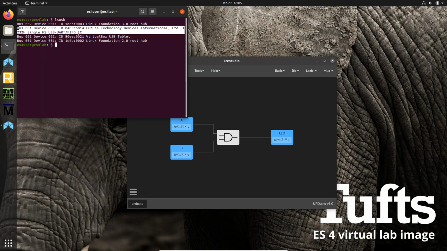And if you don't see anything like that, so if I actually unplug my UPduino and then try it again, if you just get these devices and you don't have anything from FTDI, then there's a problem there with the guest operating system, with the virtual machine recognizing it. Post a question or reach out to the teaching staff and we'll try to help you through that.